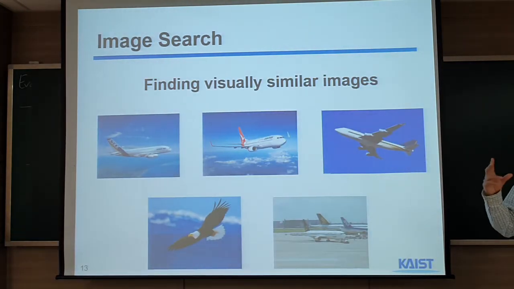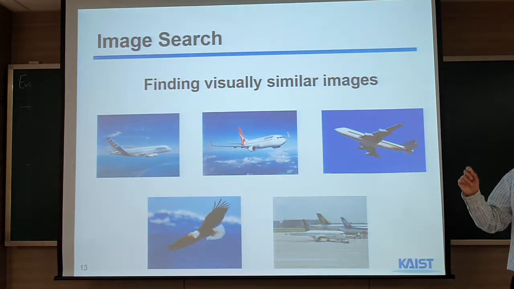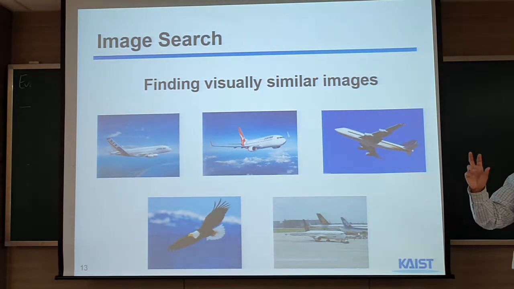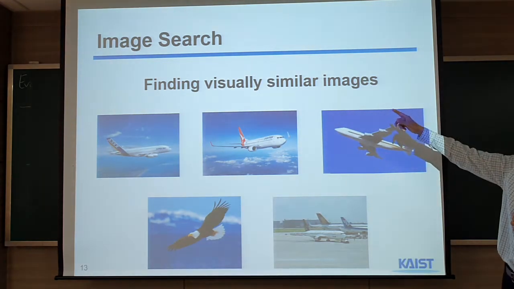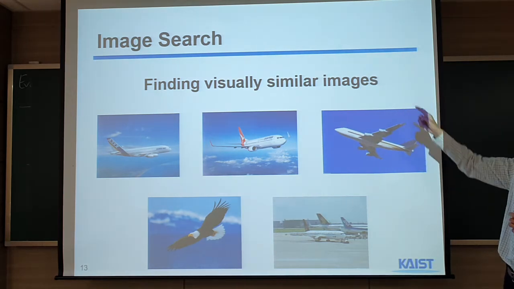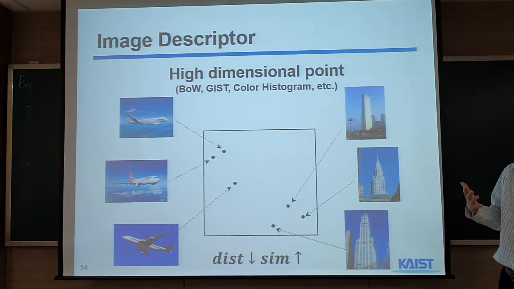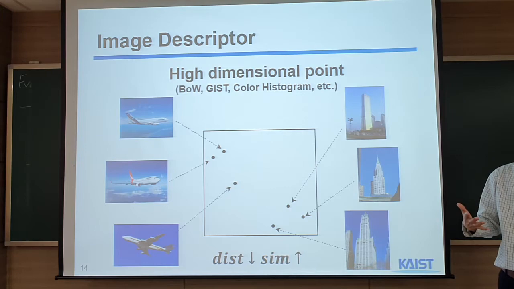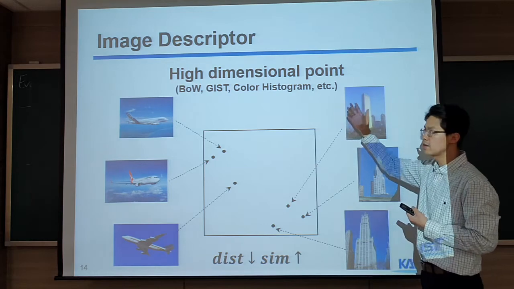Again, now let's look at the image search operation. Basically, image search is nothing but finding visually similar or semantically similar images, right? But the definition of visually similar or semantically similar depends on your application. Basically, we need some sort of similarity function or distance function that gives us the meaning of that information. But at a high level, we are using some sort of image descriptor, right? You can use bag of visual words, GIST, color histogram, or the recent CNN features, right?